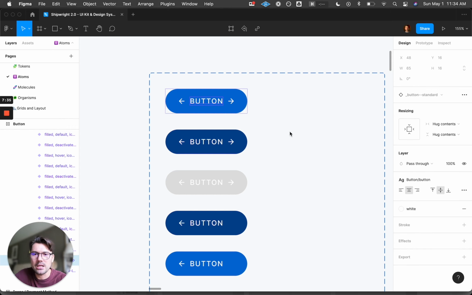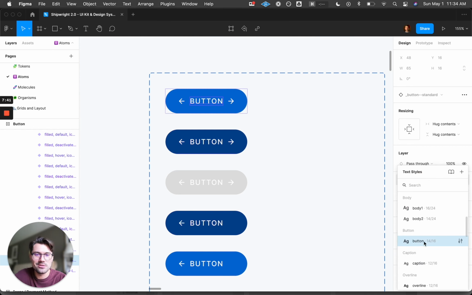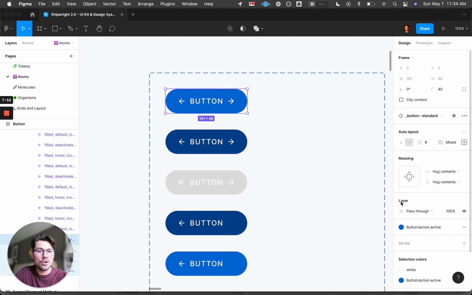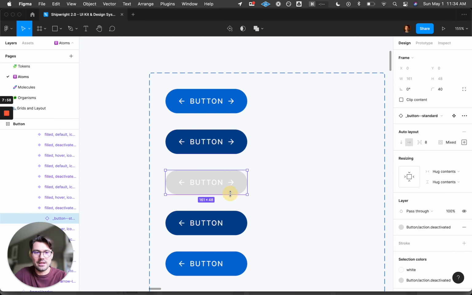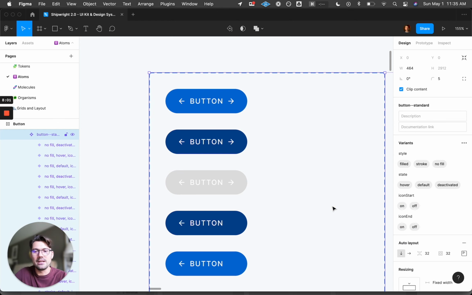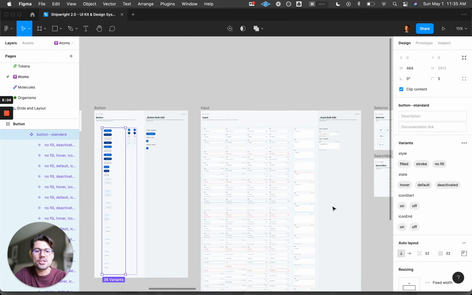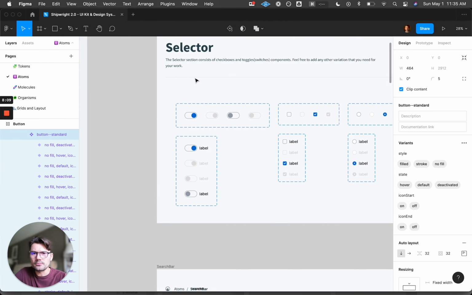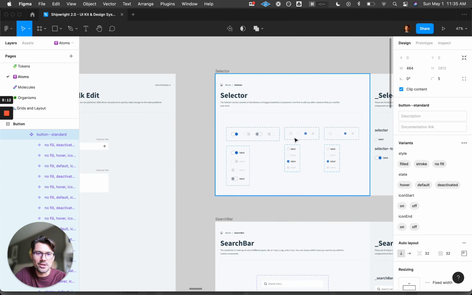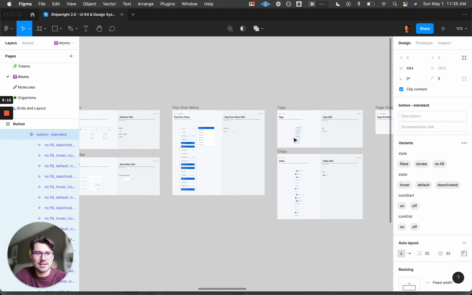And just to kind of backtrack, if we look at this piece of text, it is attached to a style called button. So even if you're not using Figma, but if you want to annotate that on pen and paper, always make sure that whatever you set on that token level is going to be reflected across. And the same thing here with this. Button active, and then button deactivated, so on and so forth. So these are just some examples of atoms, even text fields or inputs, selectors, check boxes, and things like that are atoms.